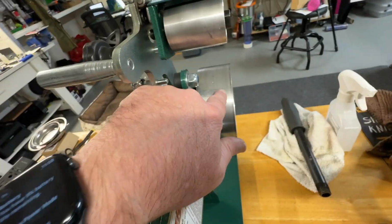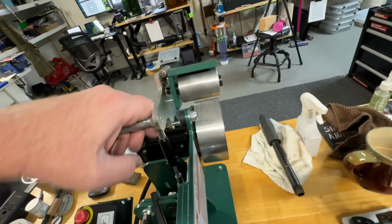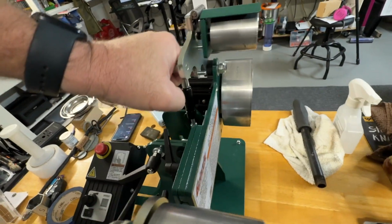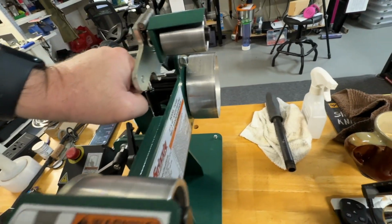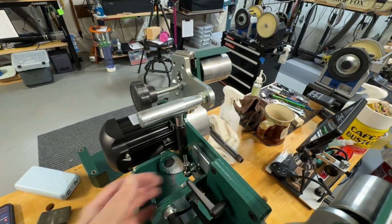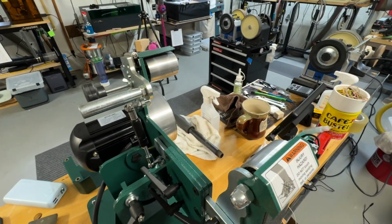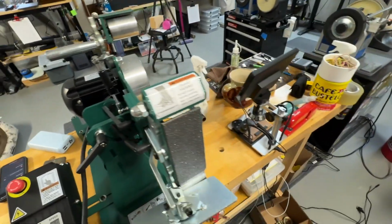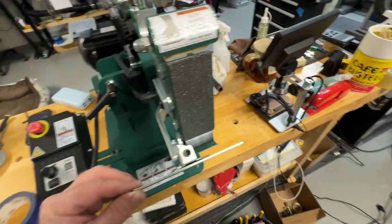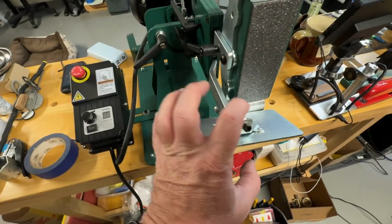And I had no problem getting the one covering the drive wheel off. Came off no problem. I do like the shock absorber for the belt tracking and release. It's nice and strong. It's not weak at all. That's well built. The whole machine can turn on its side and grind sideways, and that looks like it's really set up nice to do that. That's why I'm not going to destroy this and modify this right away. That's why I ordered another one of this piece right here.